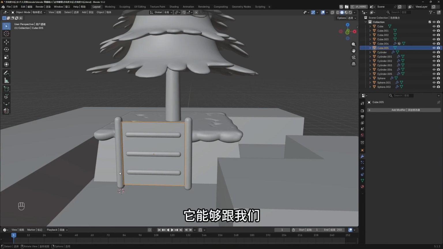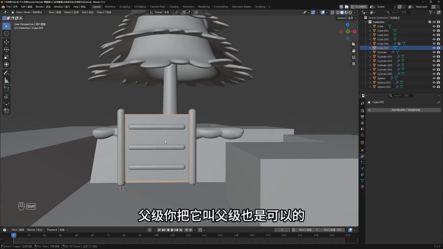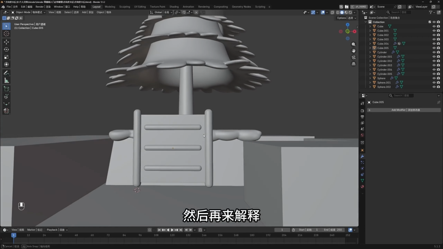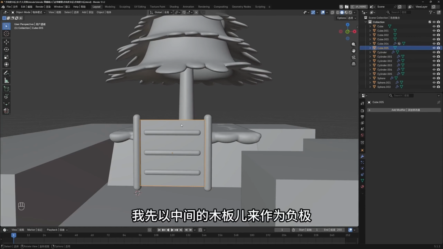Some other parts can operate with us. Let's make a difference together. So here, we will involve a negative subrelation, which you can also call the negative pole. I'll do it first, and then explain.